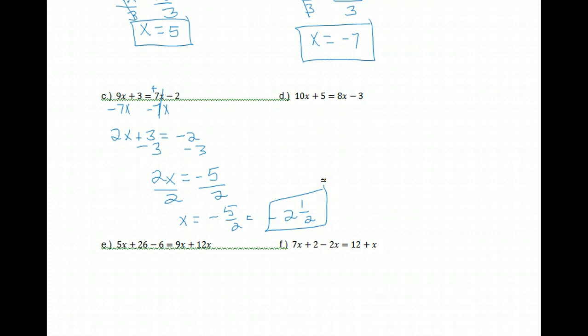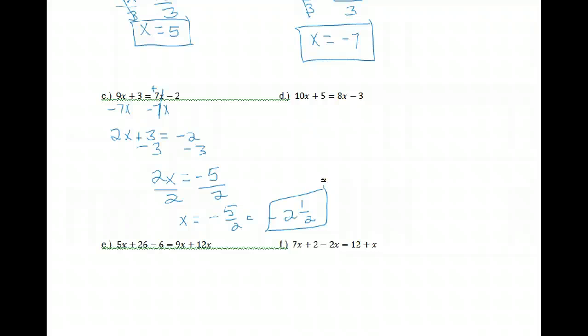I would like for you to go ahead and try letter D. You're going to solve it very, very similar to what we just did. Please pause the recording, solve the problem, and when you're ready, play the recording again, and we will go ahead and proceed together. Okay, at this point you should have had an opportunity to solve letter D, and you should be ready to check your work with me.